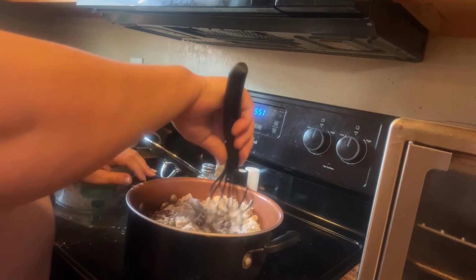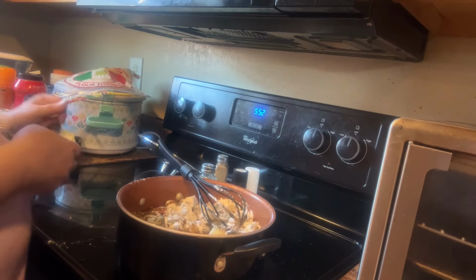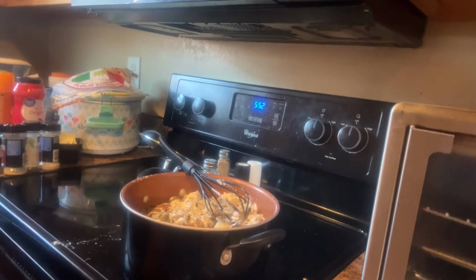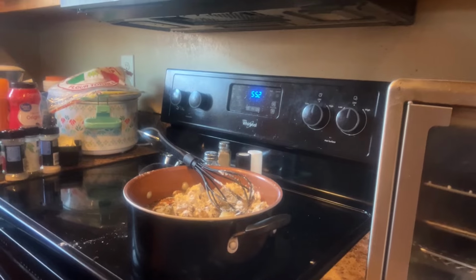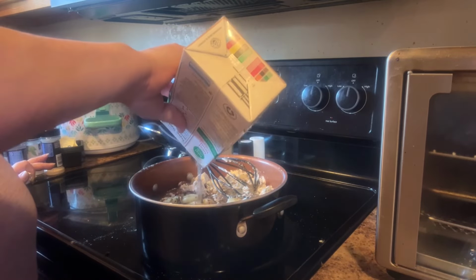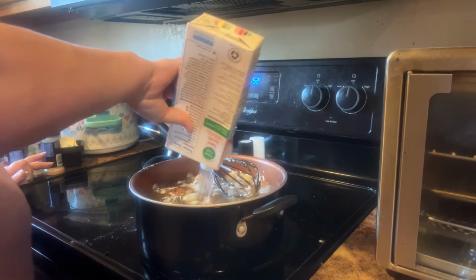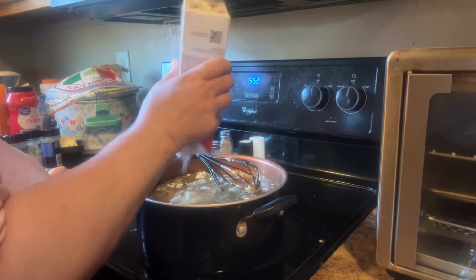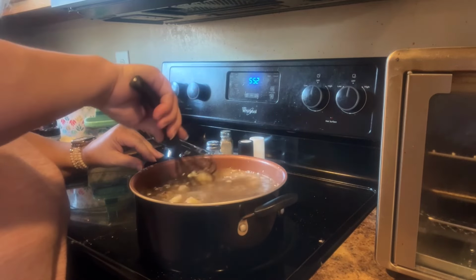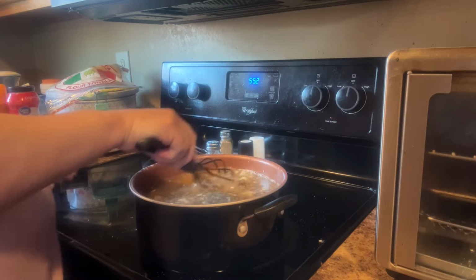Then I'm going to mix it all together. And I'm going to need a little bit more liquid in that, so I'm just going to add a little bit of water to the beef broth container. Now this is just water. But also it'll get out any remaining remnants of the beef broth. Just mix all that together. You don't want the flour to clump up. Just kind of mix it together where the flour dissolves.